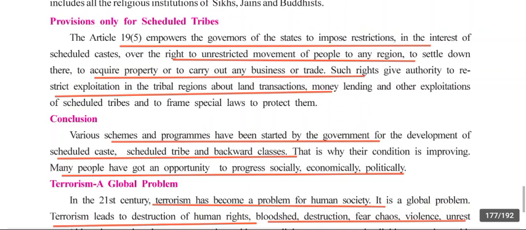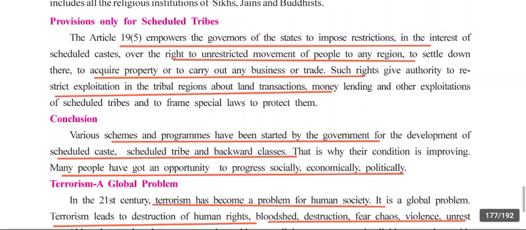The meaning is that the tribal people don't have a good understanding of the economic and societal rules. So sometimes greedy people buy the fertile lands from the tribal people at almost zero rates, and then develop industries and tourism and economic facilities on those lands and profit a lot. So to stop this exploitation of tribal people, our fundamental right of unrestricted movement is controlled by the state.